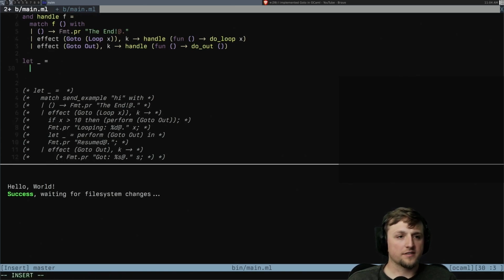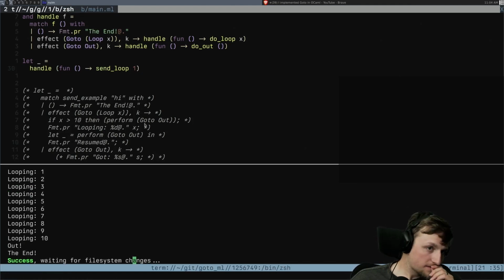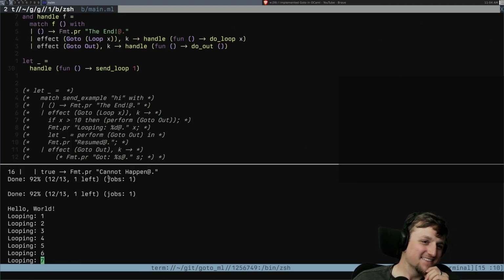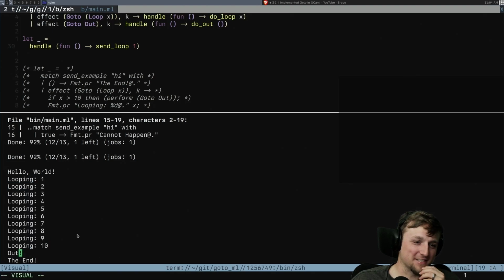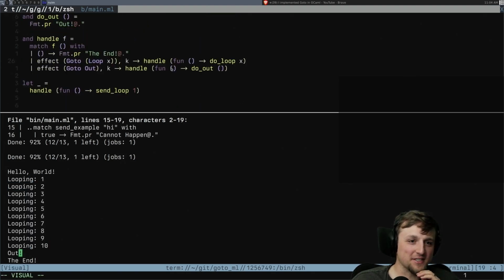So let this is handle fun send loop 1. Oh, no way. Oh, that actually worked. That actually worked, chat. Look at this, right? We actually got the looping to go.